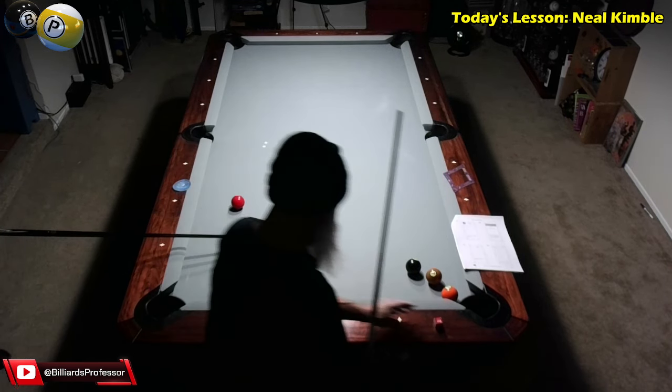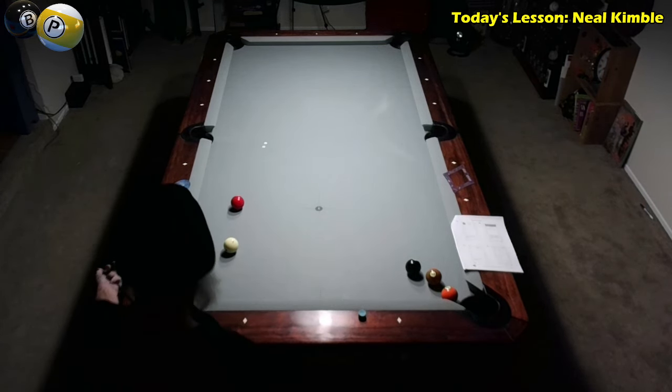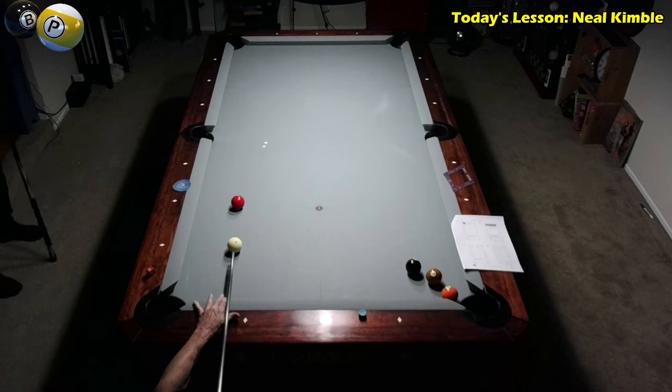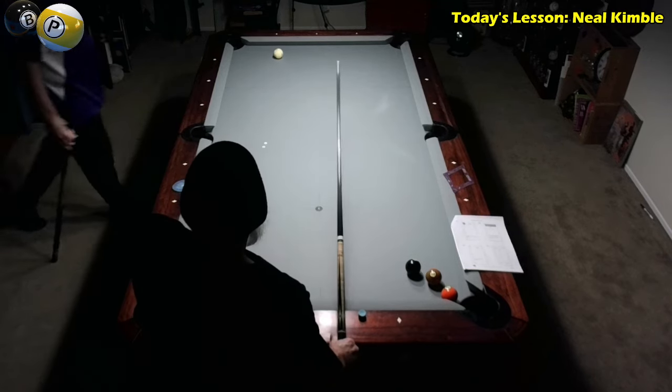Let's aim to make the three in the corner, and put the cue ball in the zone. Like straight in? Or a tiny bit of an angle so it goes into the zone. Stay down. Nice, you did follow through.